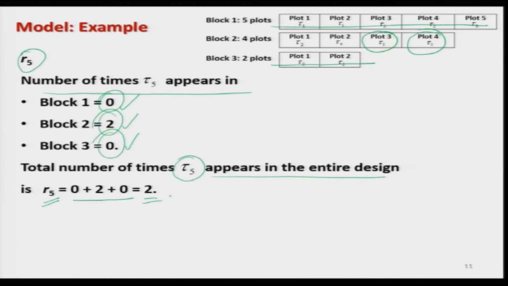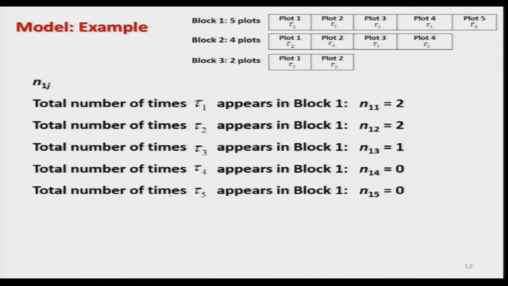So, you can see that all these values you can find very easily without any problem. The only thing is that you have to understand how you are going to find such values, and you have to keep in mind the basic definition. Now, similarly, I will try to illustrate how these Nij values are found and what they are indicating.